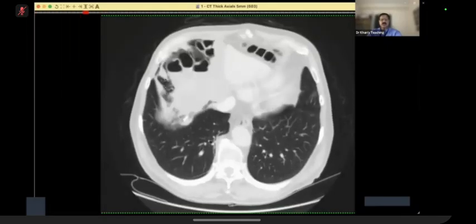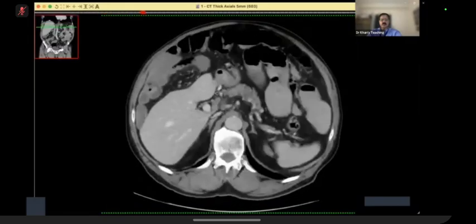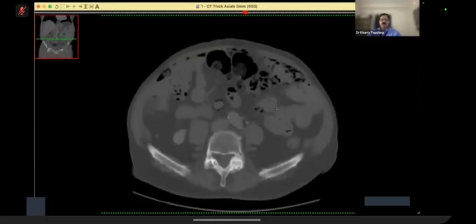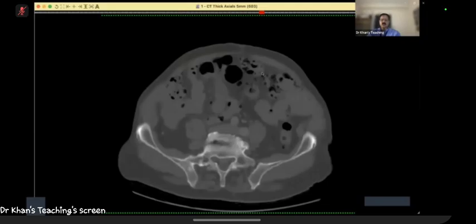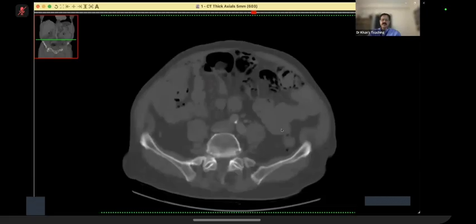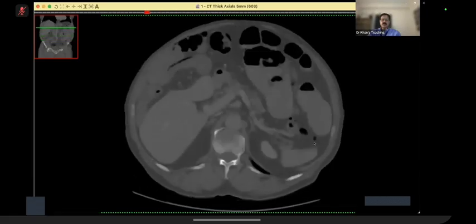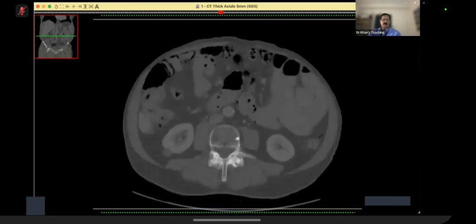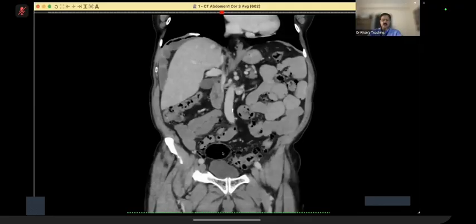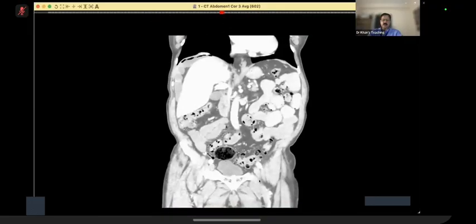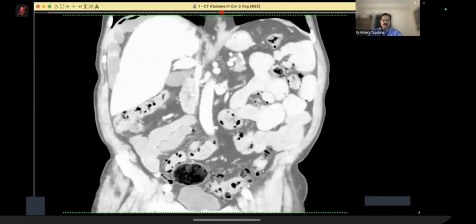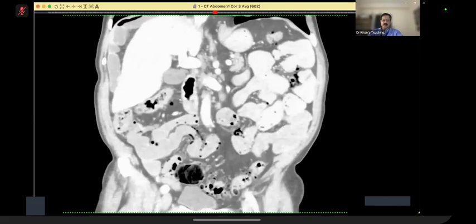Now, in this case, there is pneumoperitoneum, but if you see here, all of these are cysts. All of these are cysts where I'm pointing out. These are the small bowel. And similarly in large bowel, these are the air-containing cysts. Because of time factor, let me just show you from the coronal. Now, you can see these are those air bubbles.